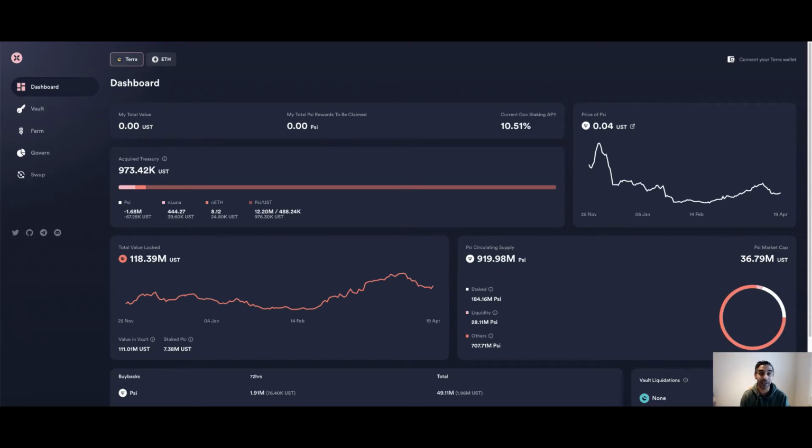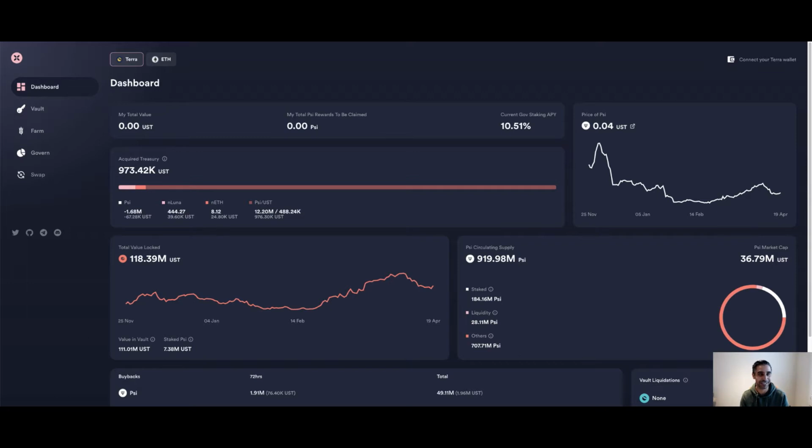Today I'm going to cover a protocol I've covered before, which is Nexus Protocol. Now, they have released a big update which has enabled a few more features and changed a couple of the mechanics and what things mean. So I thought I'll make this tutorial and explain that and show you one of the cool new features they've launched, where you can actually use the Nexus Protocol to bridge Ethereum across to Terra, and it then automatically puts it in the vault, which is quite cool.